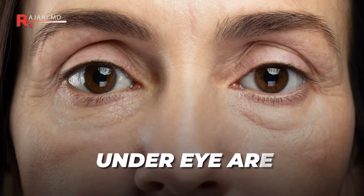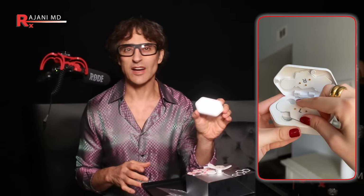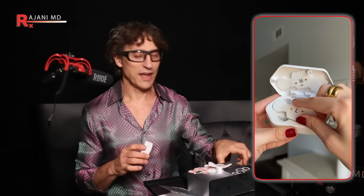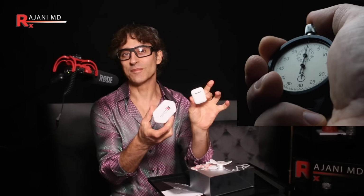And I added 2 things to this sleek design. Well, 3. You see, it all comes in something just a tad bigger than an AirPod. Earpods. I have one right here. This little thing here. It's very close to that. Now, you're probably looking at this and going, why are they only for the under eye? Well, they're not. More on that in a second. So I said 3 things.